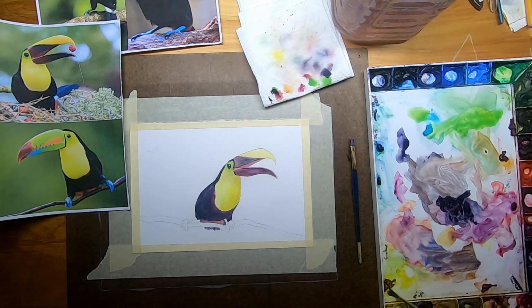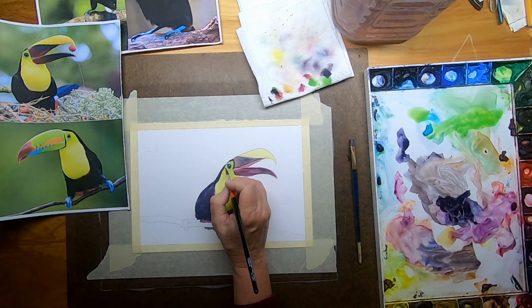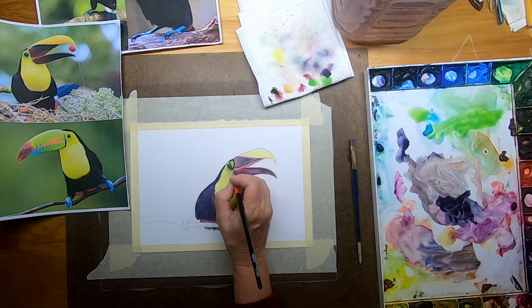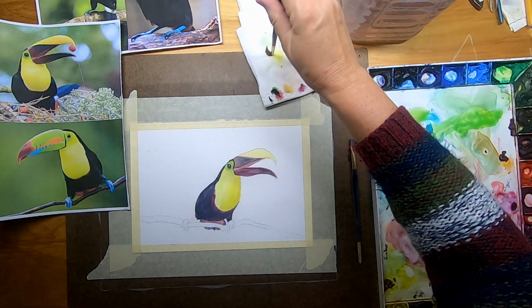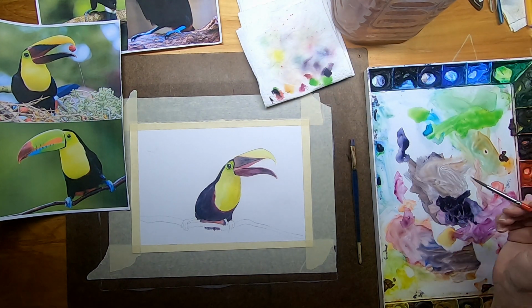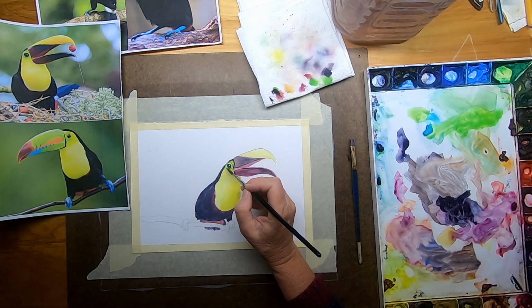Now I'm going to scoop up a little bit of this gamboge again, and I'm going to put in that line right around the green ring around his eye. So I'm defining that outline a little bit with this warm yellow color. And I'm going to lay a bit of that color down in the top area of the face above the eye. But notice how distinct that shows up. Had I done that with black or brown or purple or something, that would have been really garish and just wouldn't look good at all, but doing that with this warm yellow color, it defines it just perfectly.